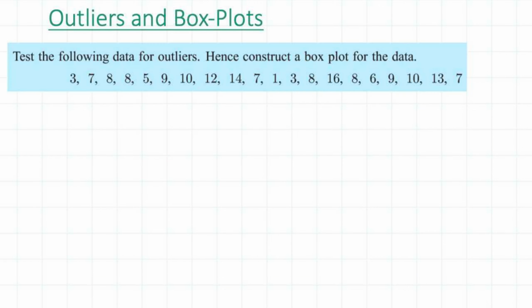But how do we deal with them? How do I make them a bit more obvious? So box plots, there's another version of a box plot that takes into consideration outliers. So if you have a look at this data, I want you to pause right now and practice on your own, finding the outliers of this, and then look at the video again so that we can discuss how to construct the box plot considering the outliers. So find the outliers first.